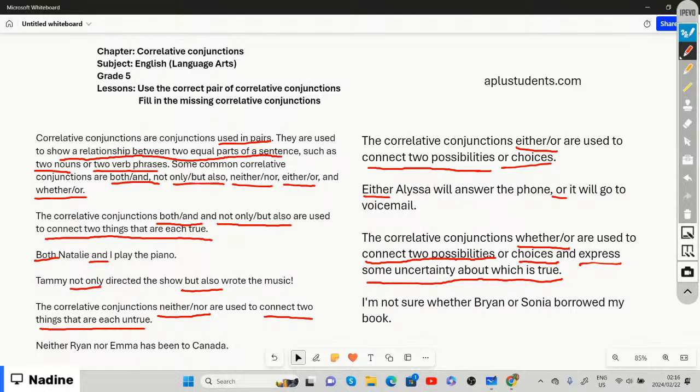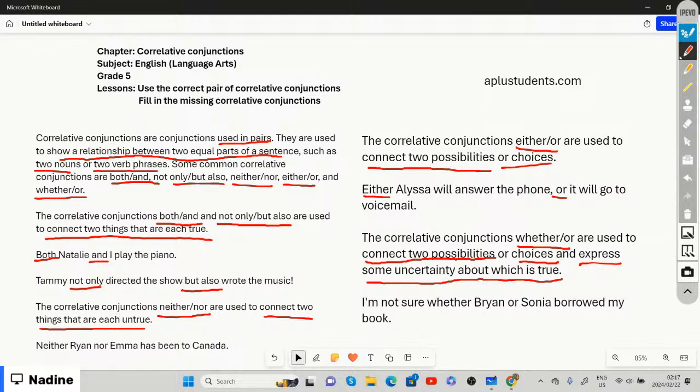When we start with the correlative conjunction both...and, as well as not only...but also, they are used to connect two things that are each true, right?